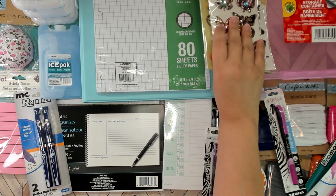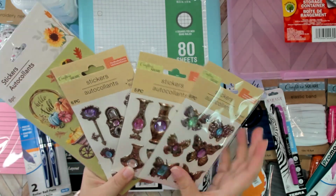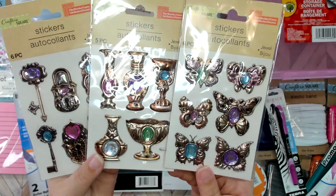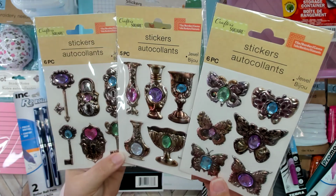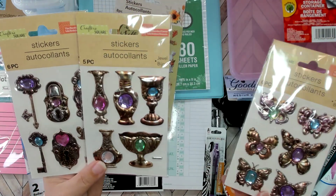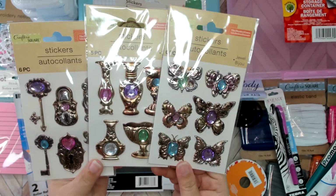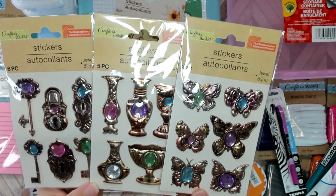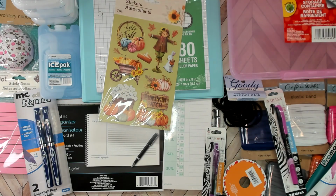And these were really nothing new, but I don't recall if I had these little gem kind of stickers. This year was the first time I saw them at Dollar Tree, and I think I picked them up, this one at one Dollar Tree and this at another. The reason I got these, they have a little gem in the middle. I got these because I bought some digital papers that are fantasy style, and these match that paper really well. So that's what I got those for.